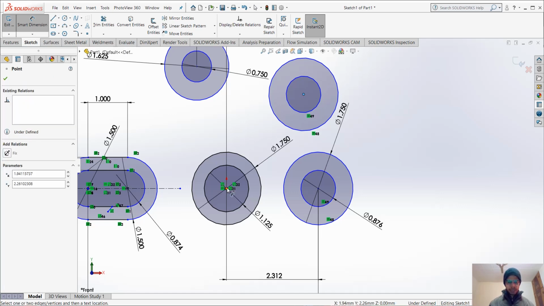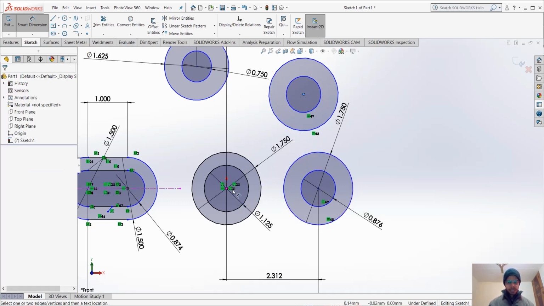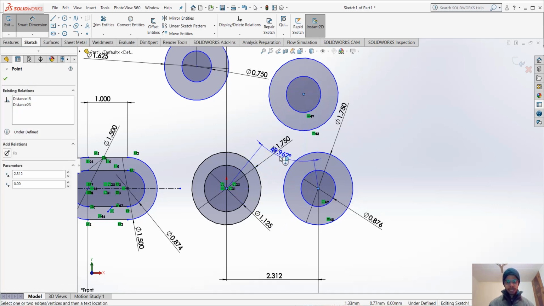Click on this point, then this point, and then this point. Alright, it will make the angle from the worst angle. Now let's click on this point and this point. Yeah. Now it's making a central angle.